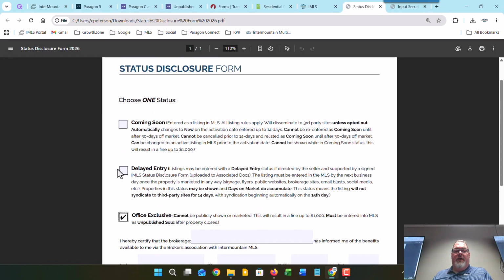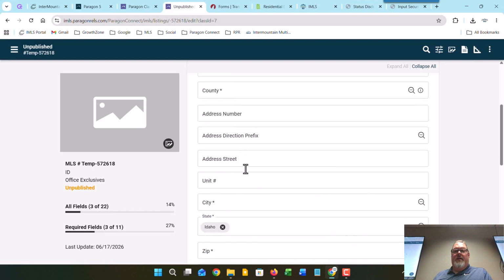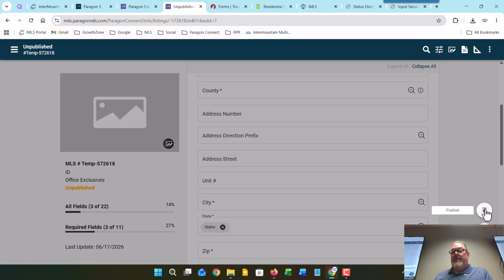And so if you have an office exclusive, you'd upload this, and then of course you'd fill the information in here for your office exclusive, and then when you come here to save it, you'd save it, hit publish, and it would become an office exclusive, visible to only people within your brokerage. No one else could search for it. Office exclusives automatically expire after 30 days. So if you end up having to have it last longer than that, you either have to copy it or re-enter it. I mean, it's only got 11 required fields.